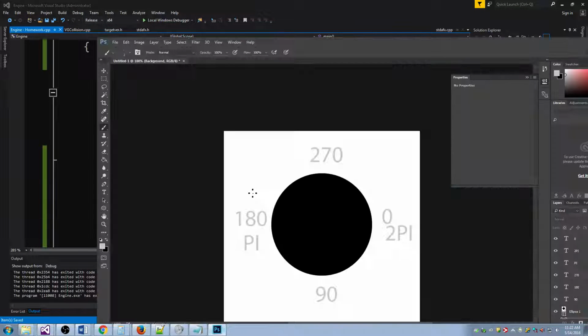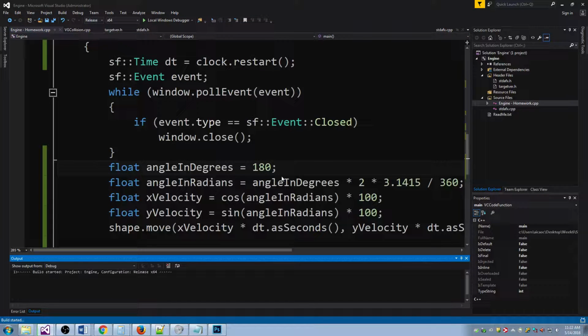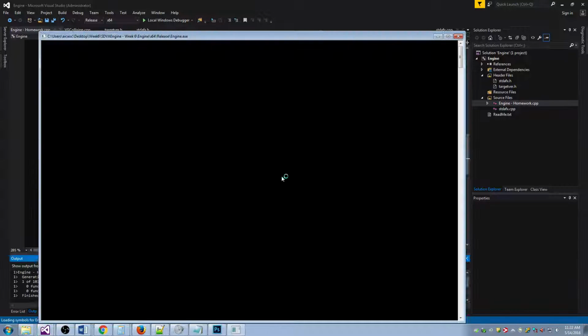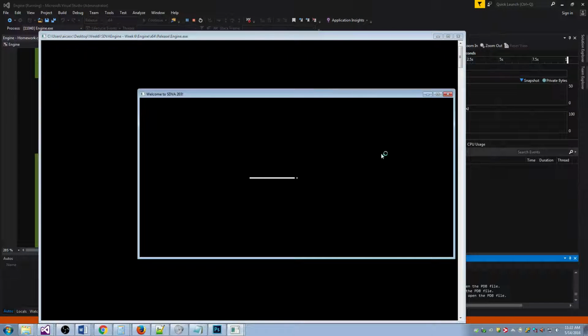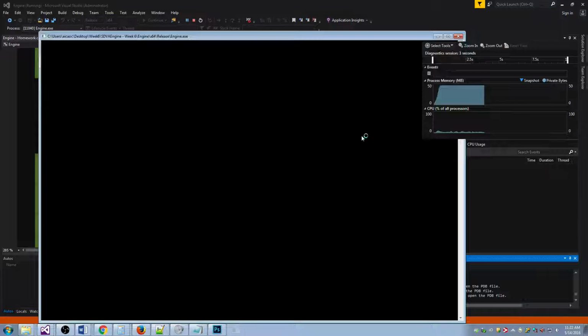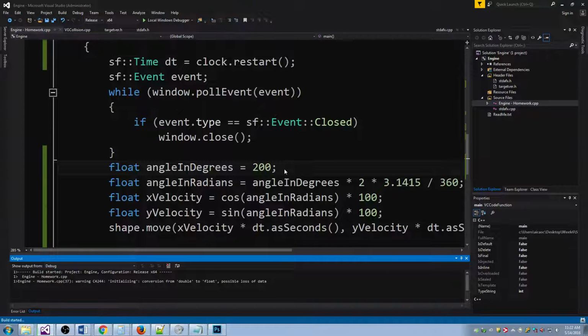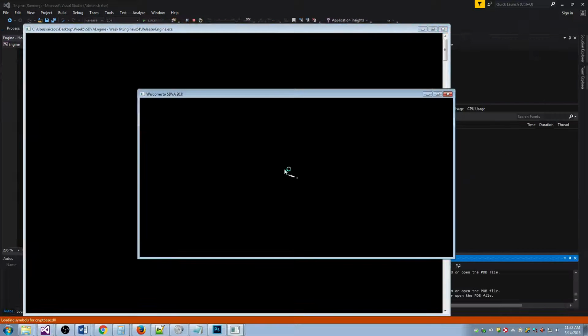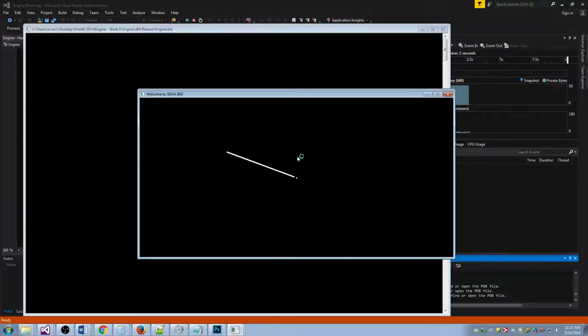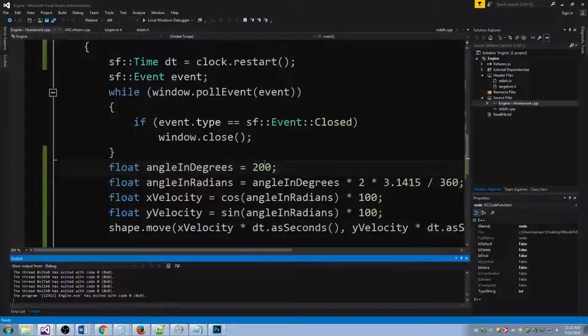If you go back to this chart here, what is to the left here? 170. 170? How about 180? See how he's moving to the left? That's me shooting a bullet to the left. What if I want to aim slightly up and to the left? I'm going to shoot a bullet up and to the left. This formula works for anything, right?